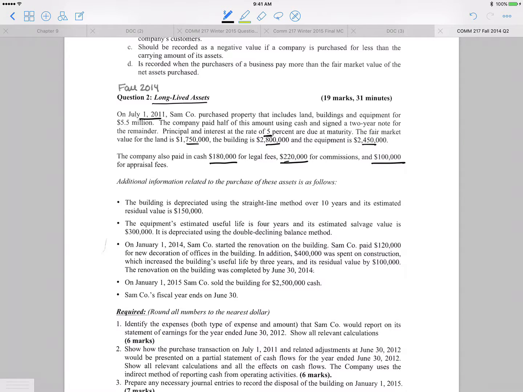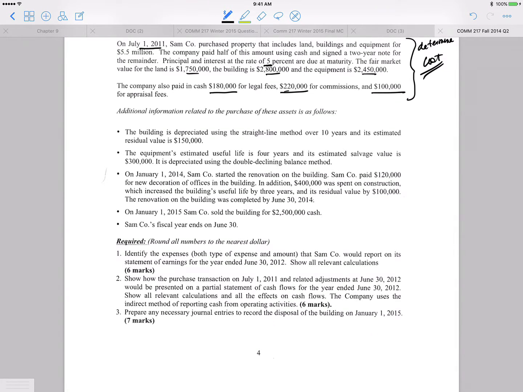Okay, so this is information that's going to be very helpful to determine the cost of the asset. What do we set up as an asset? What gets capitalized and what gets expensed? And just moving on, then we're given some information about the building and the equipment. The first 2 bullet points are information about the life of the asset and the residual value, and this is going to be helpful to us to determine the amount of depreciation to take each year.